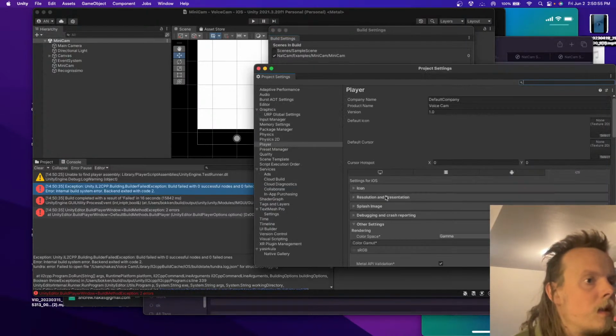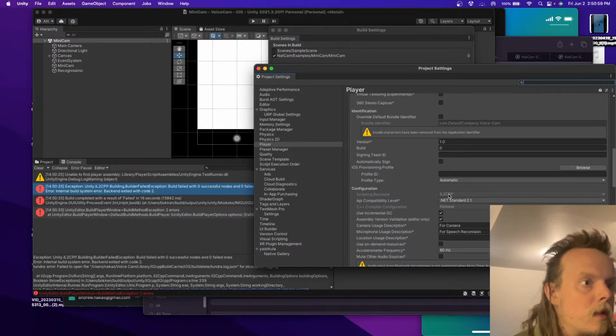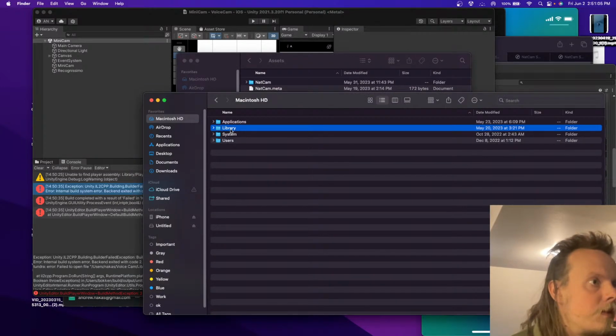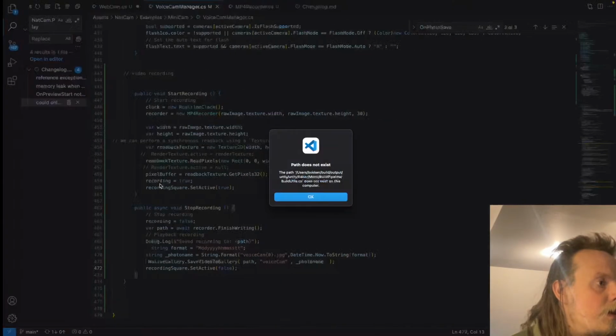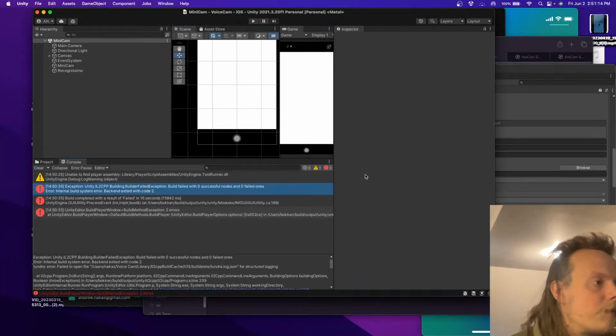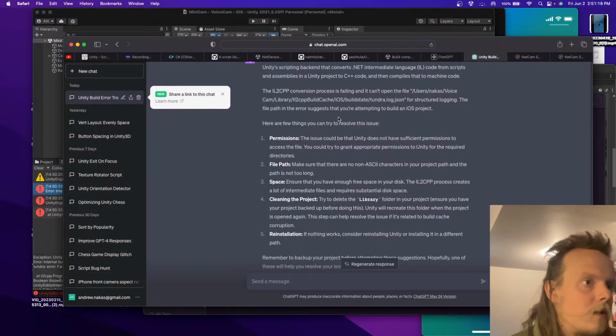I feel like it's not supported. Yeah, there isn't even an L. Okay, next one we're gonna do: I must delete my whole library. So we're gonna give us some things to try. Permissions.